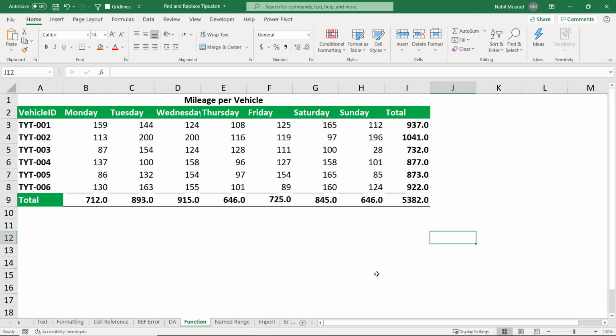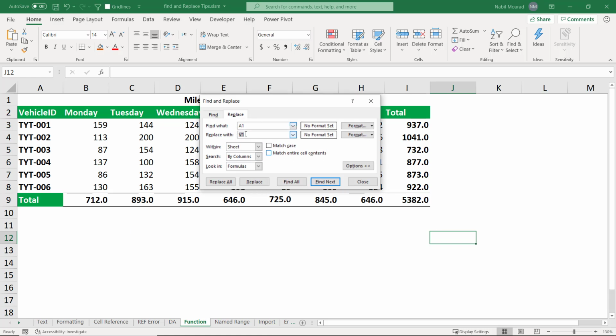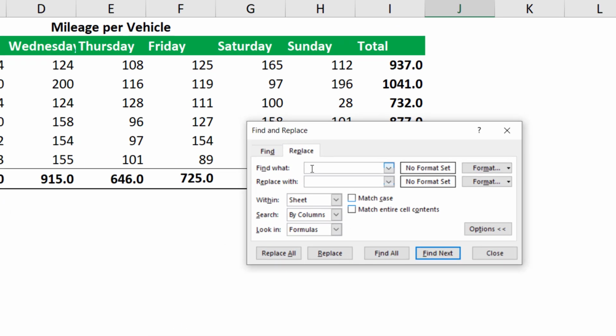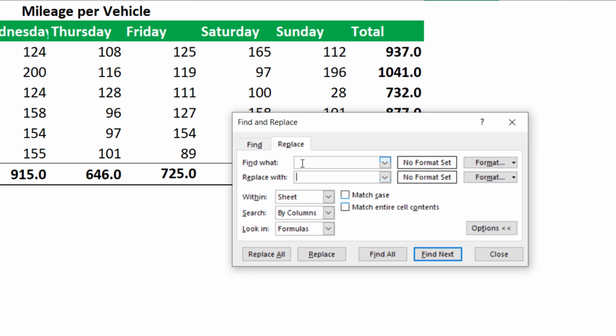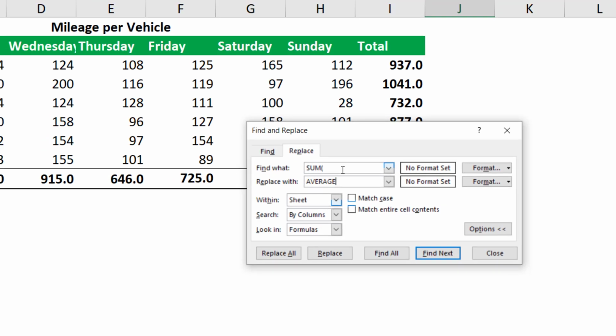And instead of changing these functions manually, especially if I have multiple lists, in this case I'm going to use Find and Replace. I can either click on the Find and Select command on the right side of the Home tab or use the shortcut Ctrl H. I clear the dialog box. And because in any function I have an opening bracket, in the Find what box I'm going to type SUM and then an opening bracket. And I want to replace every occurrence of this function with AVERAGE and then an opening bracket.